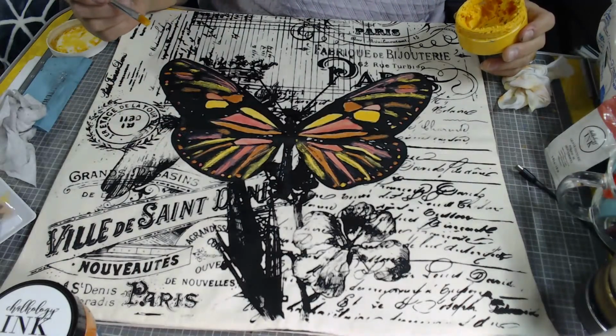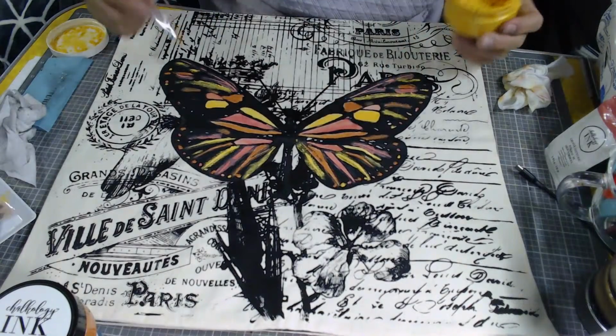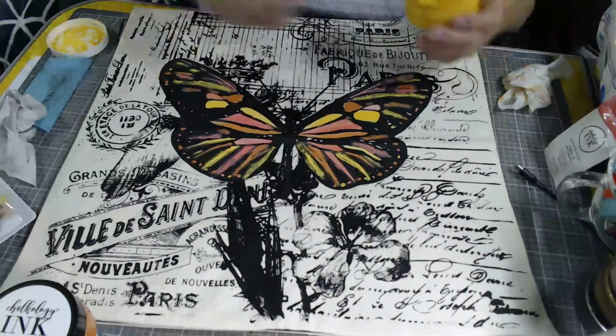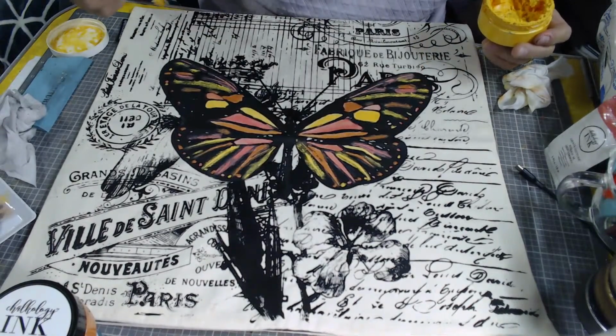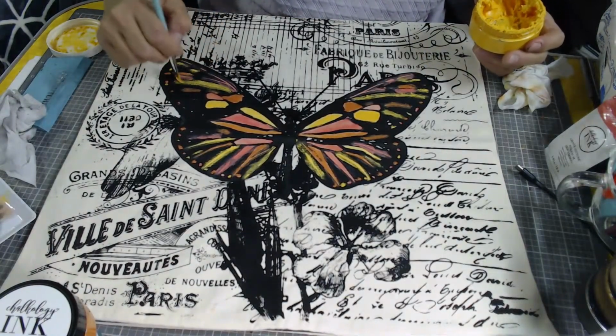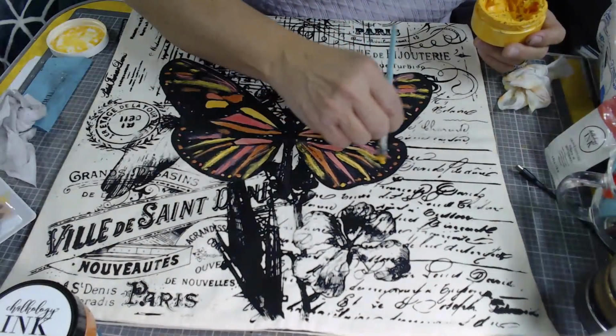And I'm going to leave some whites. It's okay. And then, like I said, this looks sort of messy and sloppy, but if you can imagine, I'm going to go back over it with black, and that will fill it all in for me and kind of cover up all the out of the line coloring. It took me a while to get there.